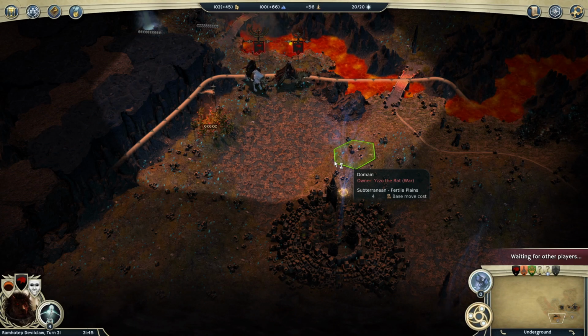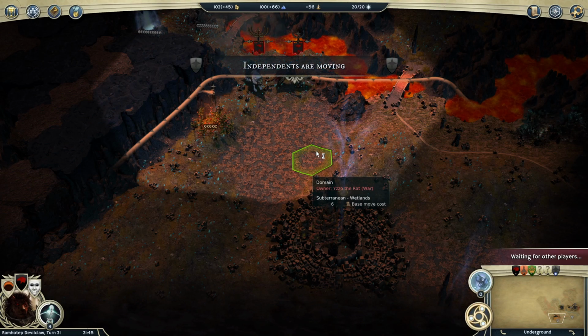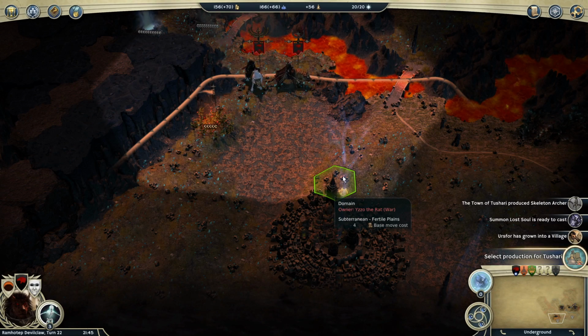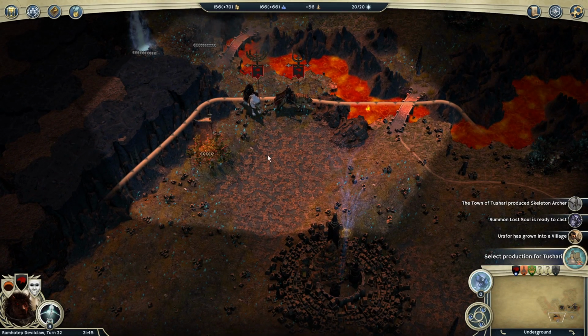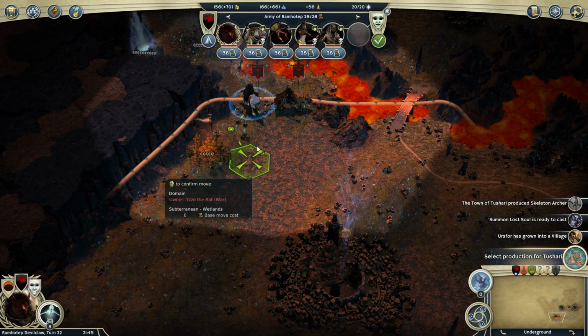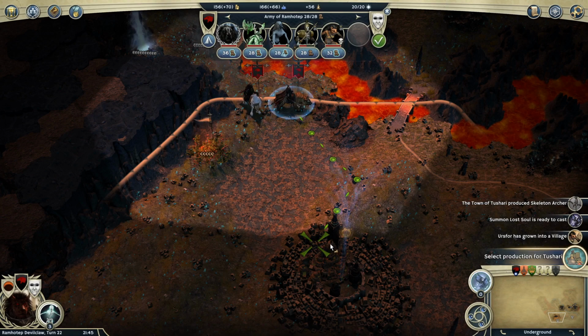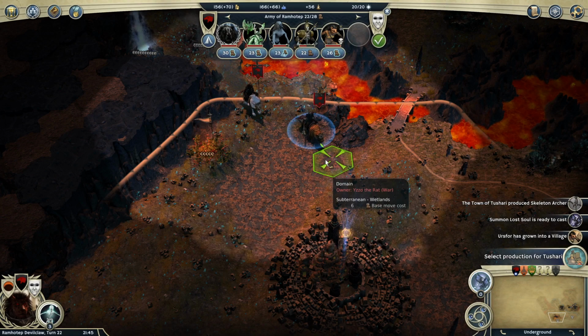I'm really curious to see what Yizzo has for defenses, though. Again, we got eyes on him a while ago, but it's been now, what, probably 7 or 8 turns, maybe, since we last really saw what he had. Maybe a little less than that. I can't quite remember exactly, but all right, so let's just mosey on in.